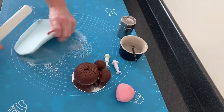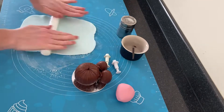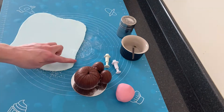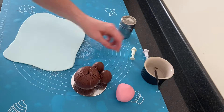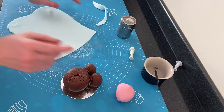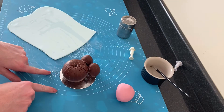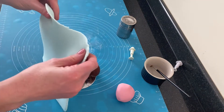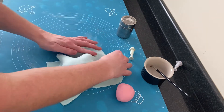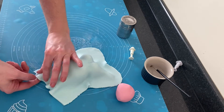The first thing I did was roll out my pale blue fondant, ensuring it was big enough to cover both the cream eggs and the chocolate orange. I'm just going to neaten the bottom of what will be the dress. Then flipping it over, I put a little bit of water on the back which will allow the fondant to stick to the chocolate a little bit better. Then just gently using my fingers, pulling out the fondant and pushing it in to create the silhouette shape of the bust and the pregnant tummy.